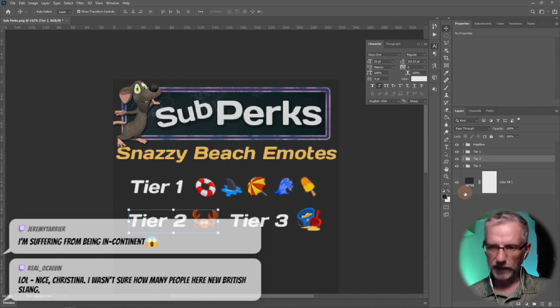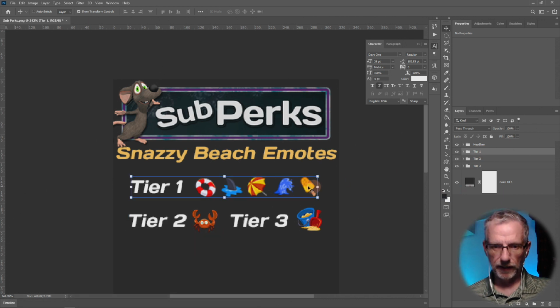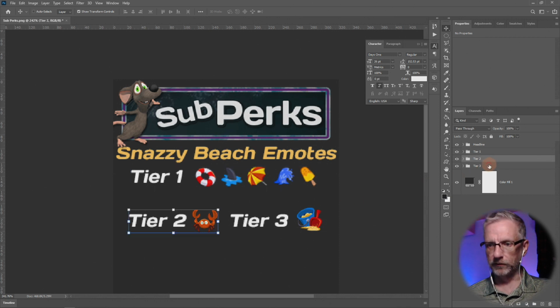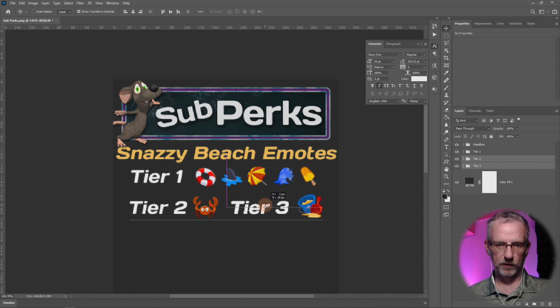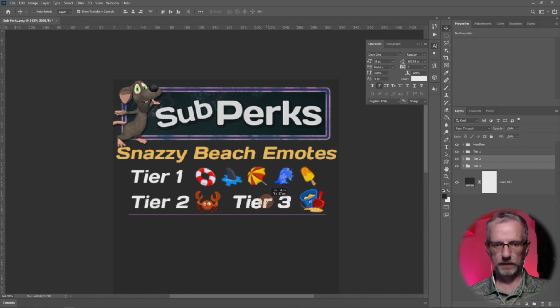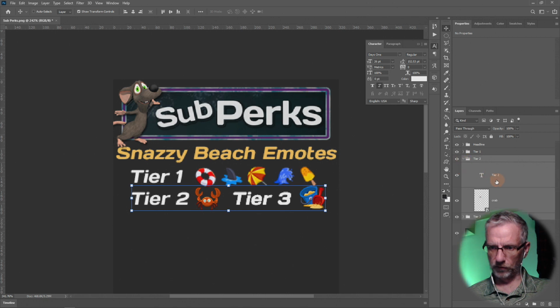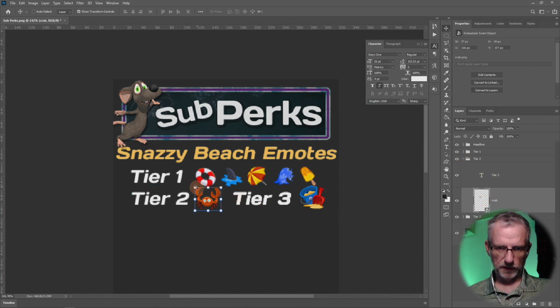Great. Now I can go and position these things as I see fit. So this goes a little bit further over here. And then we can have tier 2 and tier 3 together. Go pull up here a little bit. That's kind of lined up, isn't it? I'm happy with this. I think the bucket and the crab, they could be a little bit smaller. Both of them. Just a tiny amount. Like this, same with the bucket.